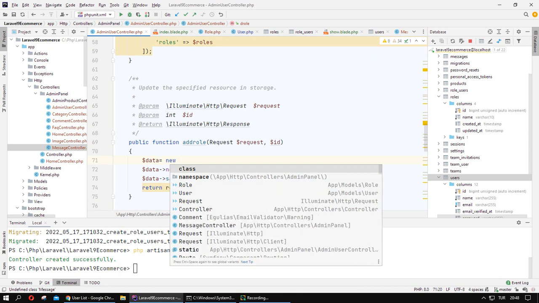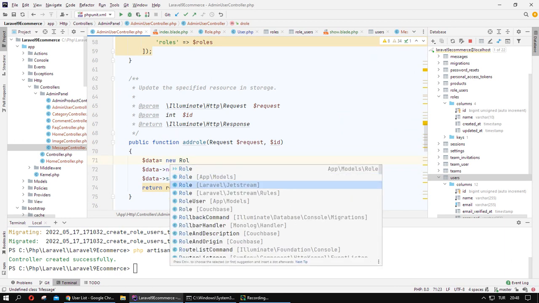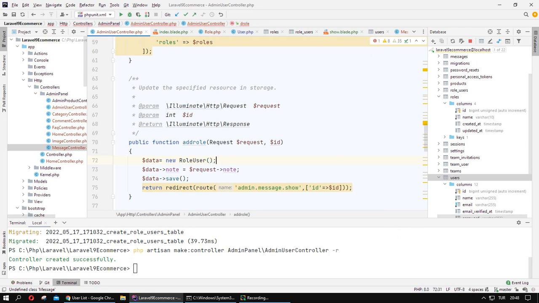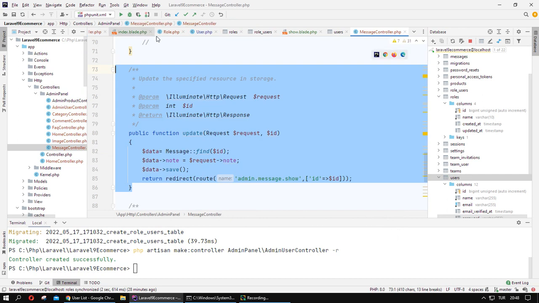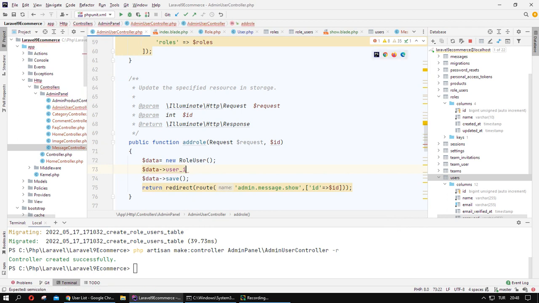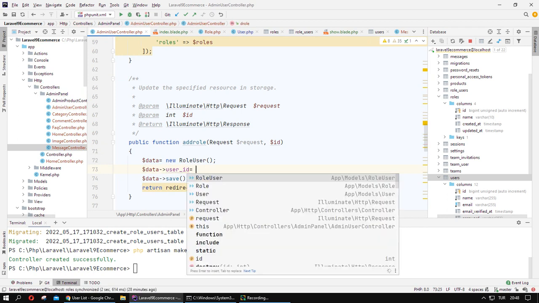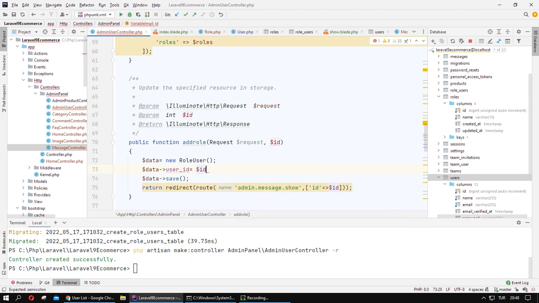New role user. Okay. Data user ID equals the ID that we sent.